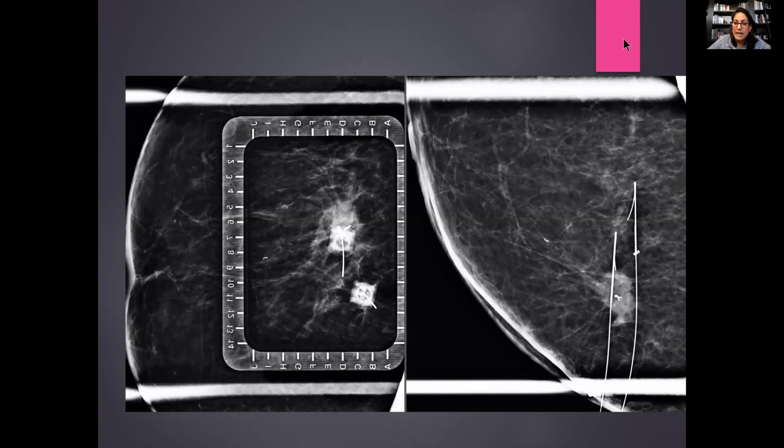So we basically put the patient in compression. We use an alphanumeric grid, and that tells us where the lesion is. So in this case, I would know the lesion is in D7. Then I walk over to the patient, and I see D7 on the grid, and I place a needle with a wire in that spot, in both spots. And then we take the other view, and we pull the wire back to make sure the thick portion of the wire is right where the cancer is.